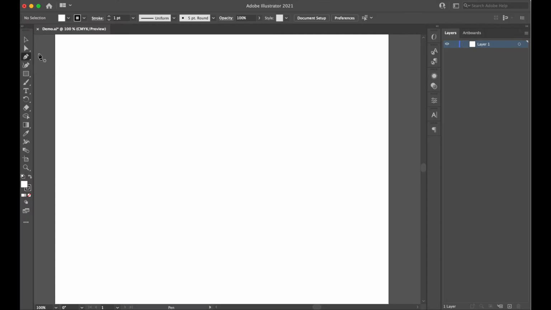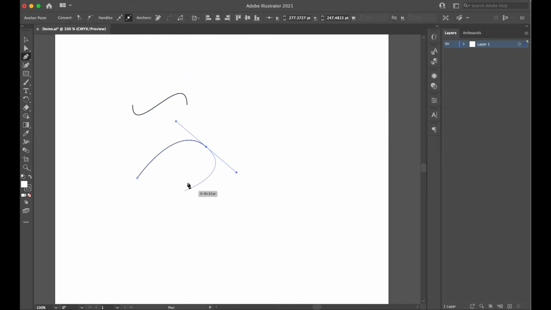Now, if I specifically want to look at using the pen tool and creating curves, remember what I said, I can click and drag to set the initial curve of the path, and then I can click and drag on the next one in the opposite direction to create an S curve. I can be clicking and dragging. Notice now the curve is still sort of set.